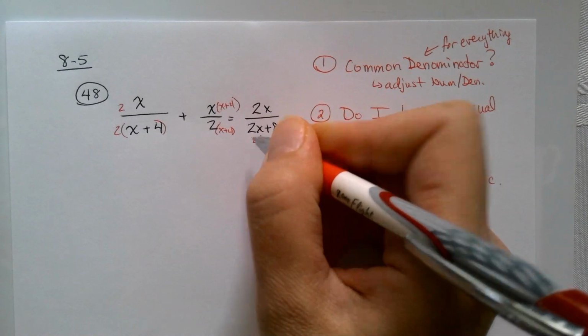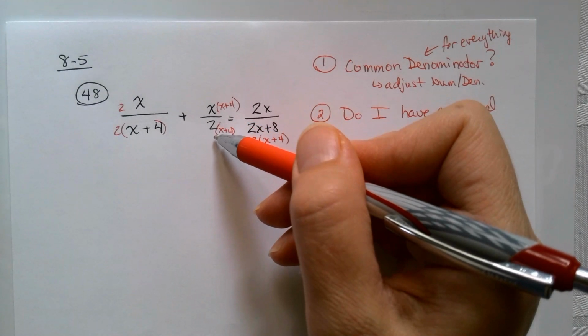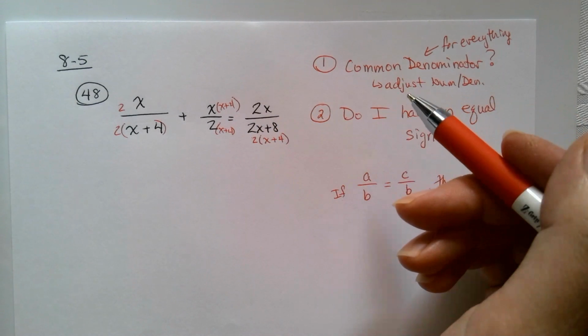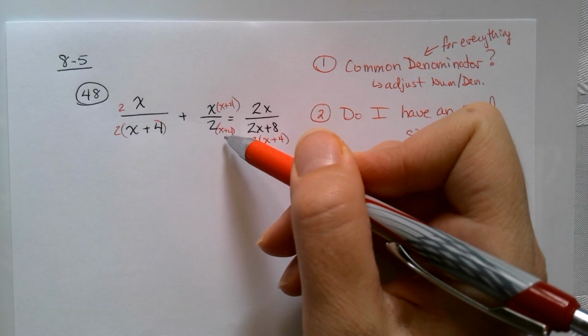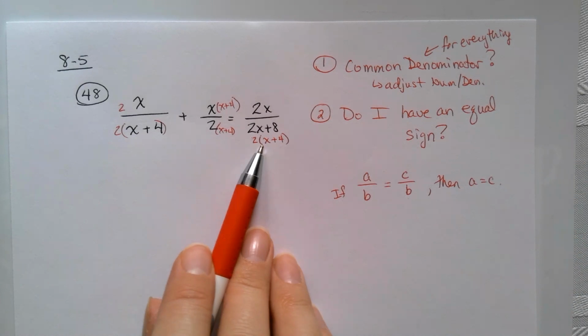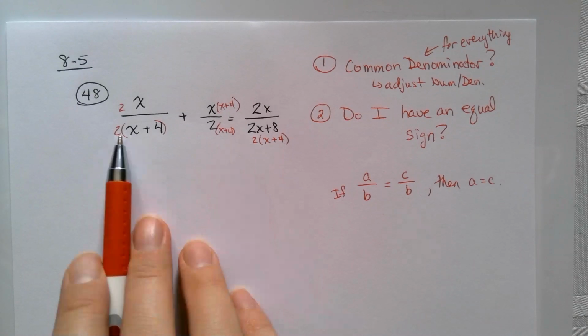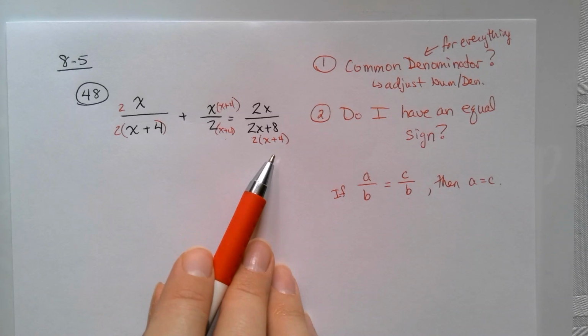Now, some of you are catching that this 2 can cancel. And that's great, but if I reduce that 2 and cancel it, I still have a 2 here that I have to build back. So what I want to look at is, I didn't have to change this side, but I had to adjust both of these. So do I have a common denominator for everything? 2x plus 4. Okay, perfect. Common denominator. If I change the bottom, did I adjust the top? Okay, perfect. Didn't change anything.